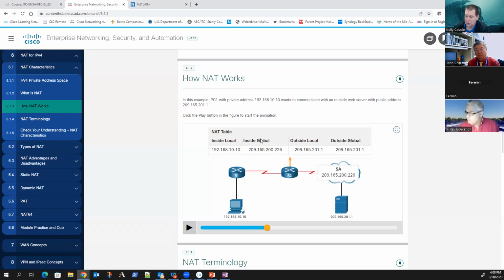I really personally just like saying inside outside because it's somewhat simpler for our students, but they will see this in the tables when they run the labs, and they will see this when they're reading about Cisco's devices. So it's important that they at least understand what's going on here.